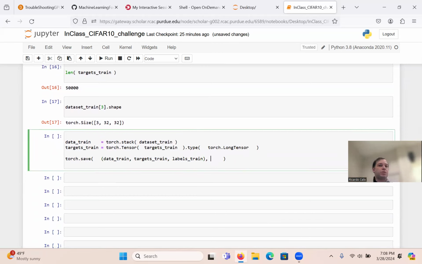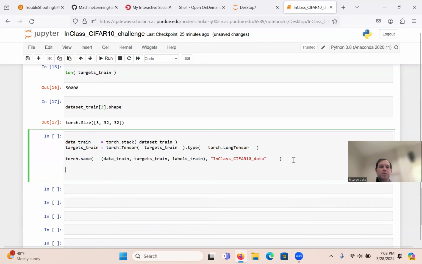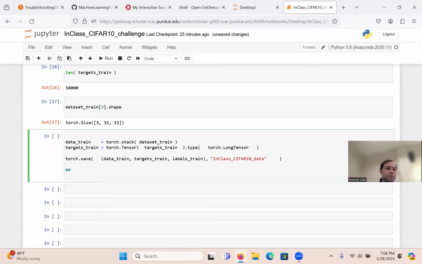So I'm going to say something like in class CIFAR data, so that you guys can see it. So now you can run, and although I'm not going to load this one, I'm going to provide a comment. If you want to reload it, you would say something like data 1, targets 1, labels 1, and you will use torch.load.